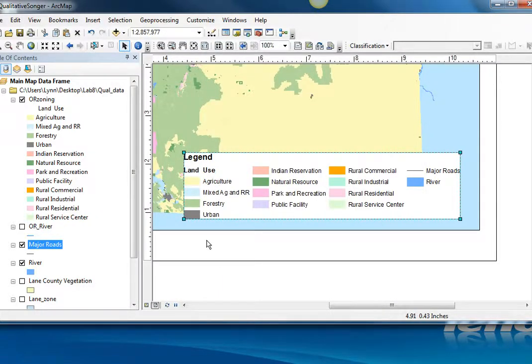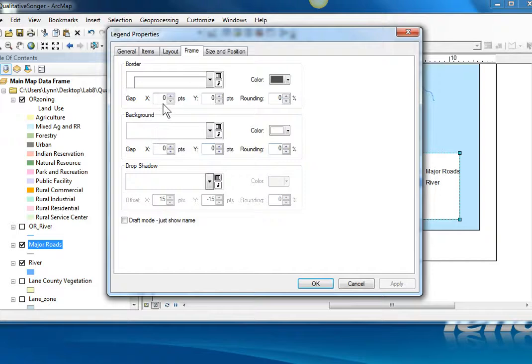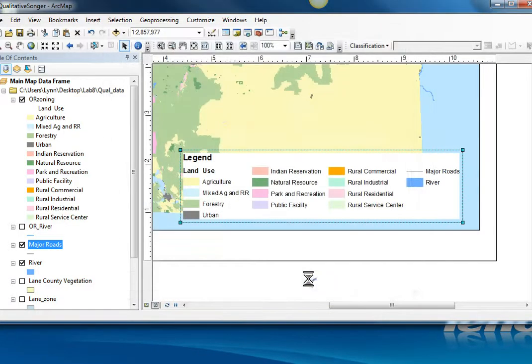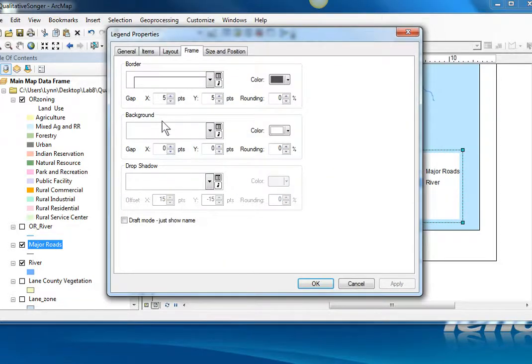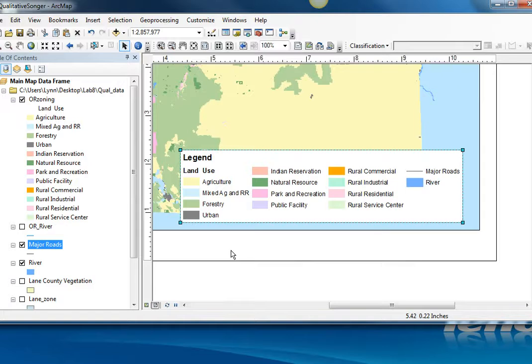Now, the problem with just doing that is everything is crowded up against the edge of my legend boxes. So I'm going to add a gap all around. I'm going to add a gap in the border. If I don't add a gap in the background, then it looks very odd. So I'm going to go back and make sure I add a gap in the border and the neat line. So now my legend is readable pretty much.